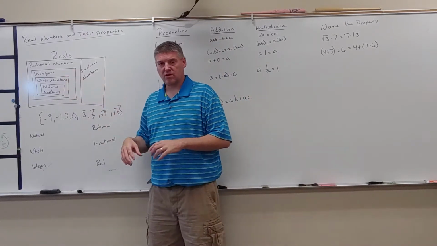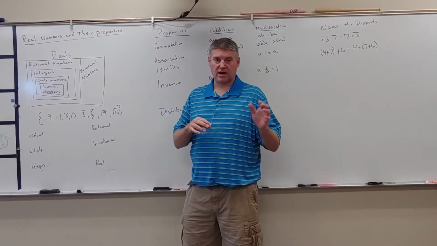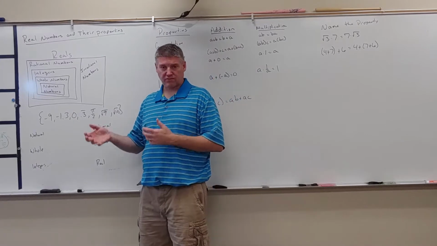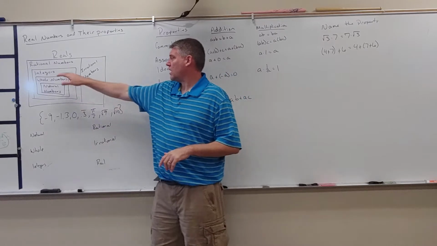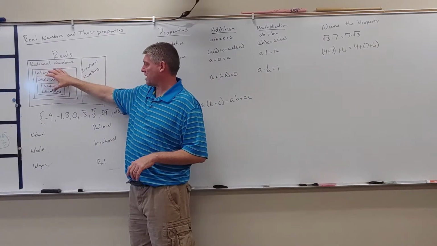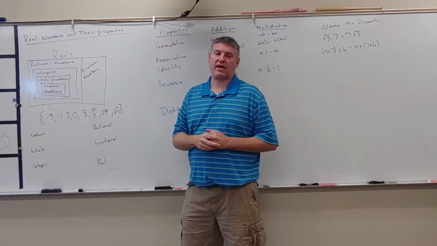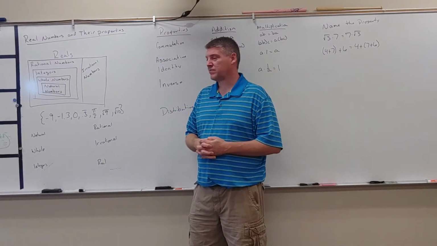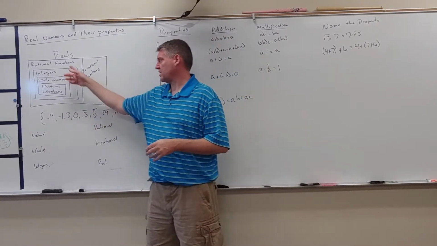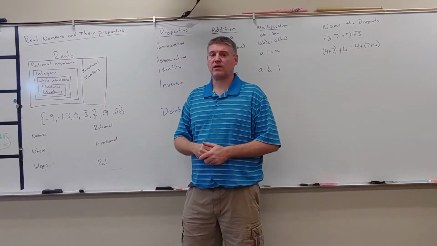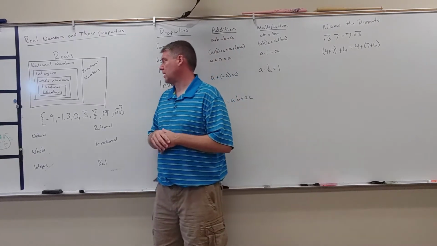The integers are the whole numbers and their negations. So it's dot, dot, dot, -4, -3, -2, -1, 0, 1, 2, 3, 4, dot, dot, dot. The rational numbers encompasses all the integers, the wholes, and the natural numbers. But it's all numbers that have a terminating or repeating decimal. So it's numbers that can be written as a fraction, a over b. So that might be things like 1/3, 5, 5.3 repeating. Those are all rational numbers.